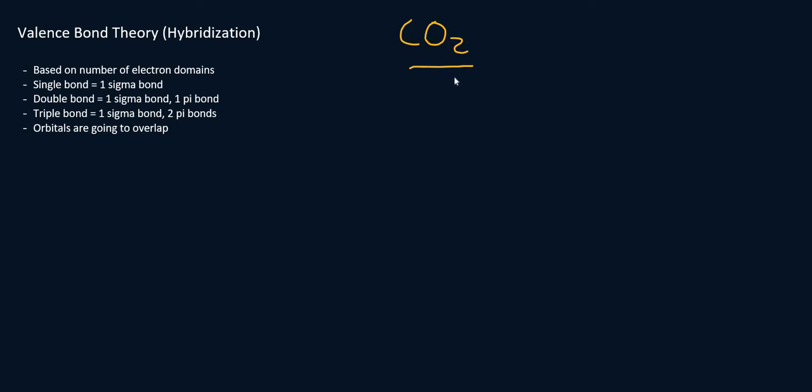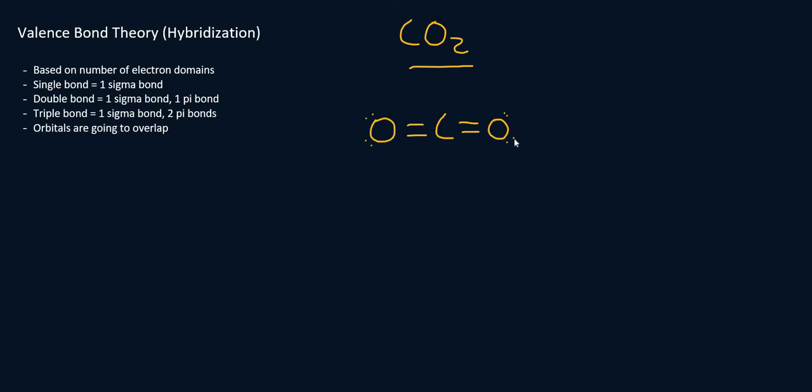So here I've got the carbon dioxide molecule, CO2. What I want you to do, go ahead, pause the video, and see if you can draw the valid Lewis structure for CO2, because you have to be on top of your Lewis structures. If not, everything else is going to fall. Your geometry is going to be wrong, and your hybridized forms are going to be wrong if you cannot draw the correct Lewis structure. So make sure you get on this if you can.